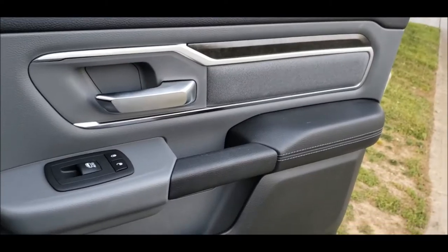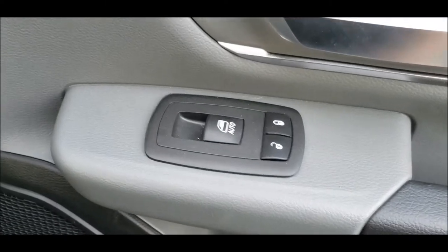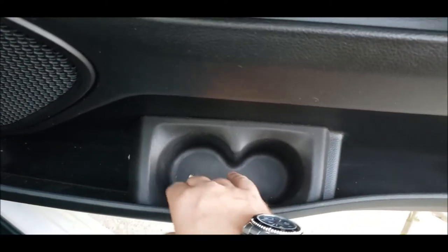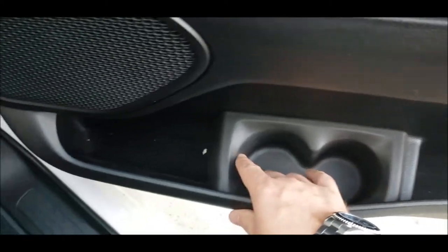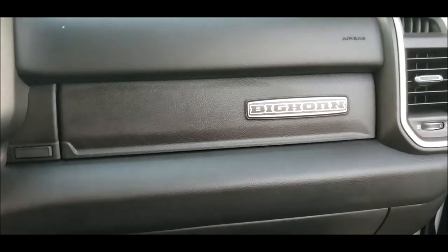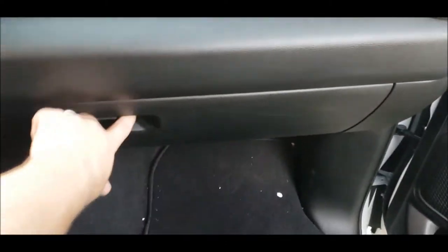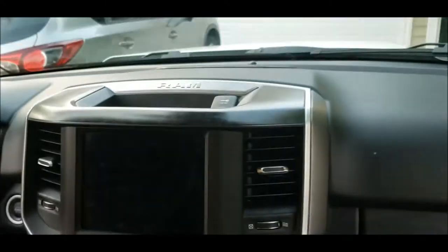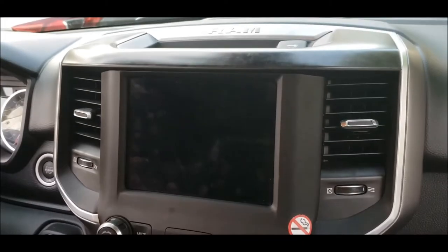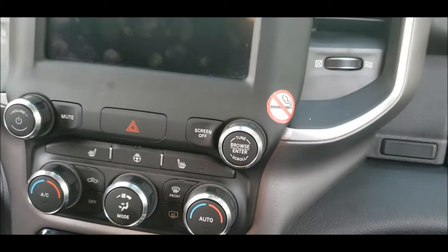Passenger side door - the same nice, thick, good-sounding doors. Lock, unlock, auto windows. It's got the tool layer here. One thing you should really do is just touch this cup holder - it's like foam, very nice soft touch. Don't know why that's useful in a cup holder, but it does feel good. I like how inconspicuous the release button is. Up front, there's a nice little place to hold the phone. I think it's a good size display. I'm really happy about the mute and screen-off button - those are two excellent buttons.